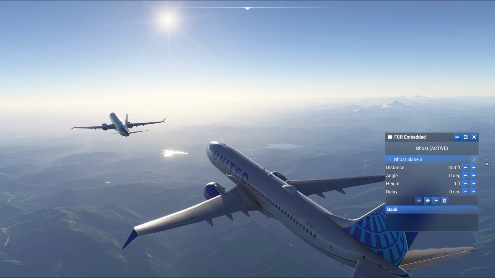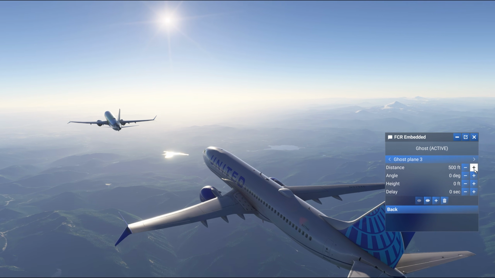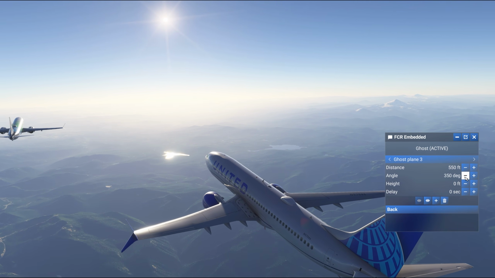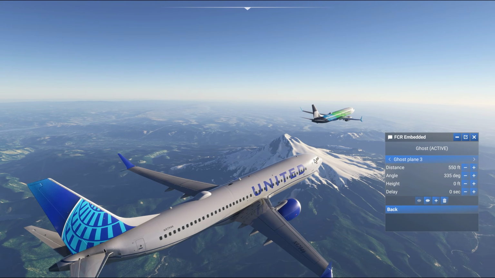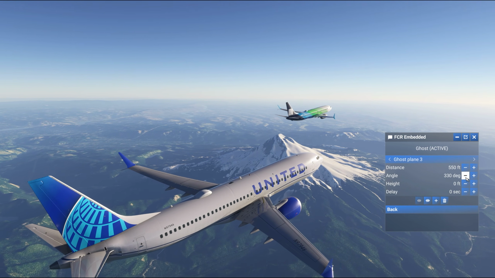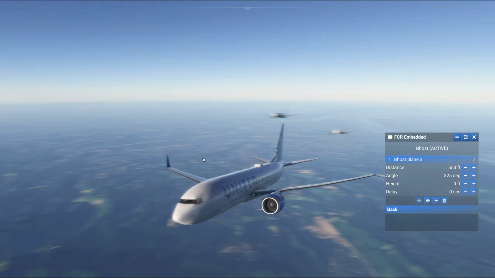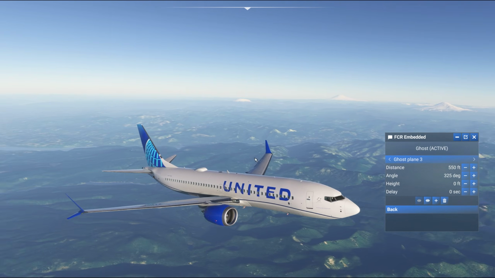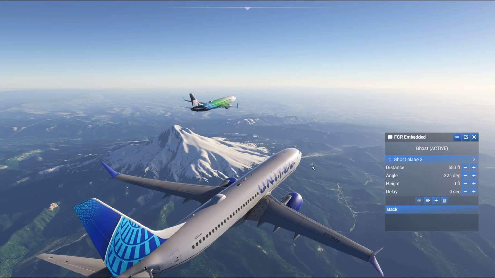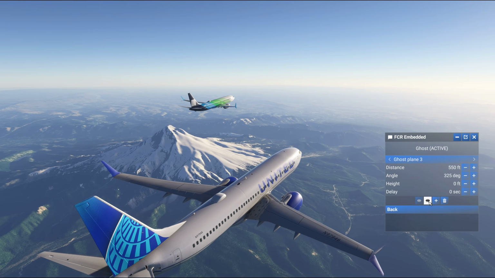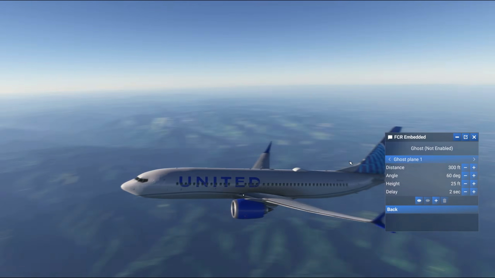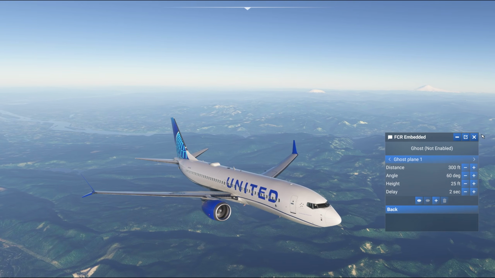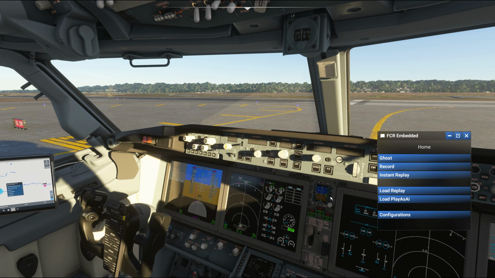Oh, now he's in front of me. There we go. And the angle to the left, offset him. Look at the mountain. Like that. Yeah, so that's the ghost tool and how it works. And if you want to get rid of all of them, again, you just press the eye, and they're all gone.